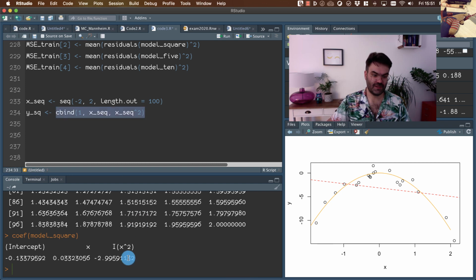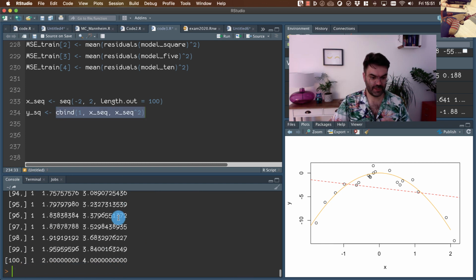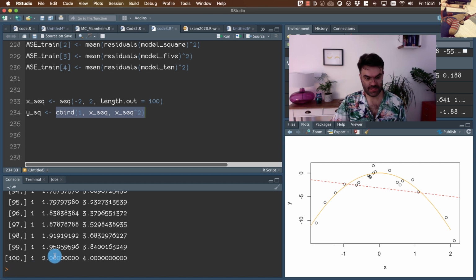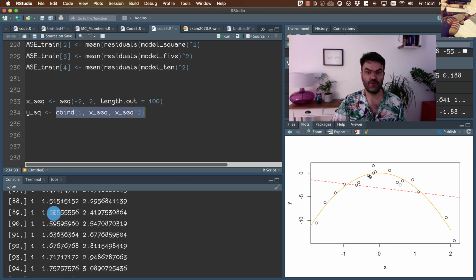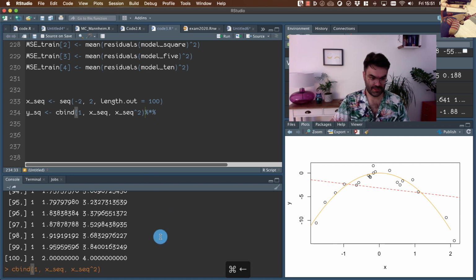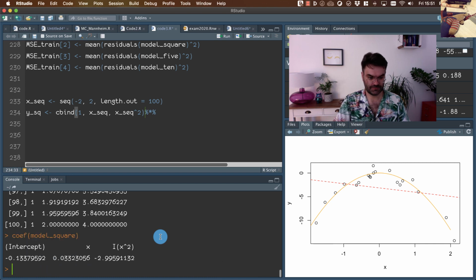If we type something like this, we will get the first column is intercept, it doesn't change. The second column is x. The third column is squared x. Now if we multiply this matrix by this vector coef model square, we will get for each x a prediction of the model.